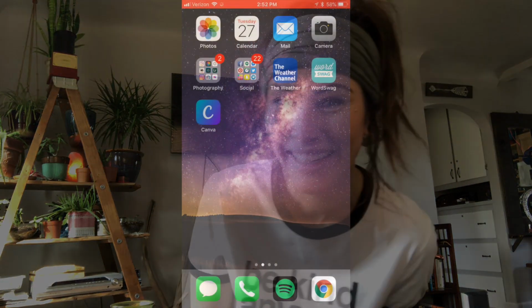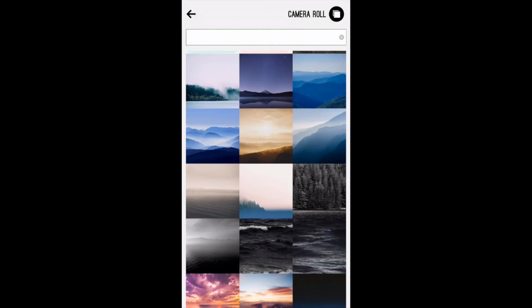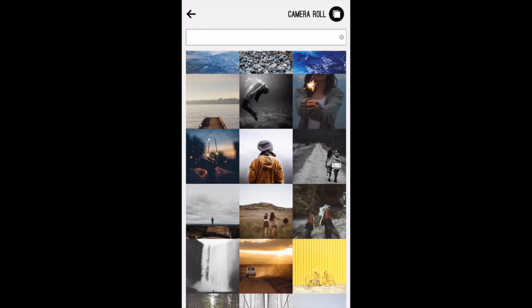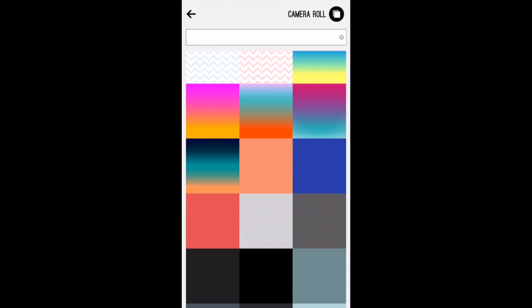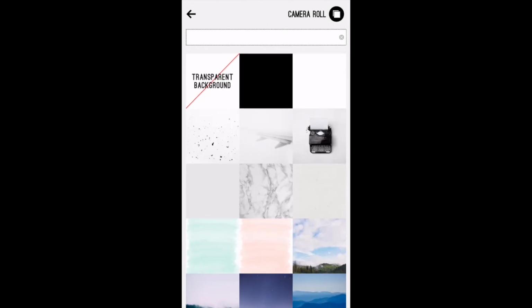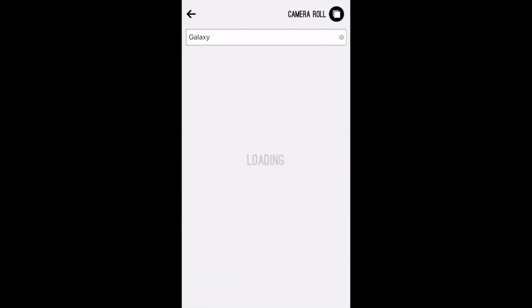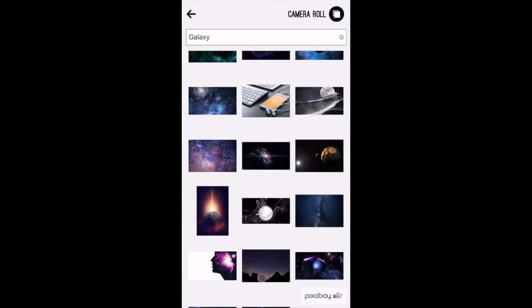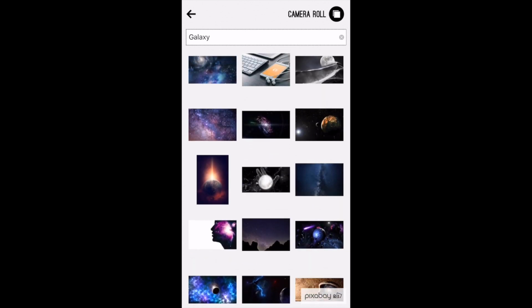Here we go. So I'm using an iPhone to edit all of my things today, and this might look a little bit different if you have an Android or any other phone. Like I said earlier, there's tons of beautiful photos that you can use as the background to anything that you're typing in WordSwag. There's a lot of really cool things in here, but if you aren't able to find something that you love in what they have, you can always just use the search bar up top to try and look for something more specific as to what you want in your background. In this case, I'm looking for a galaxy type photo to put in the background of my words.